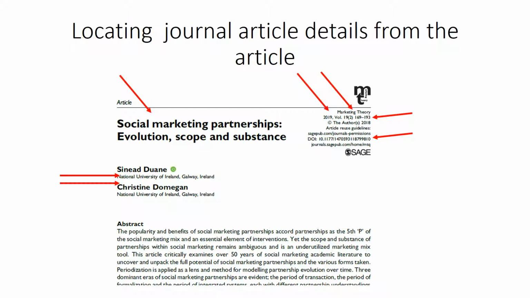This small section up here on the top right-hand corner isn't always in that location. Sometimes it's down on the left-hand corner, the bottom left. And sometimes there's an extra page at the beginning of the article that provides all of this for you. So you do need to search. But what you're looking for are the author's names, the title, the year of publication, the journal it's published in, volume and issue, and the page numbers.